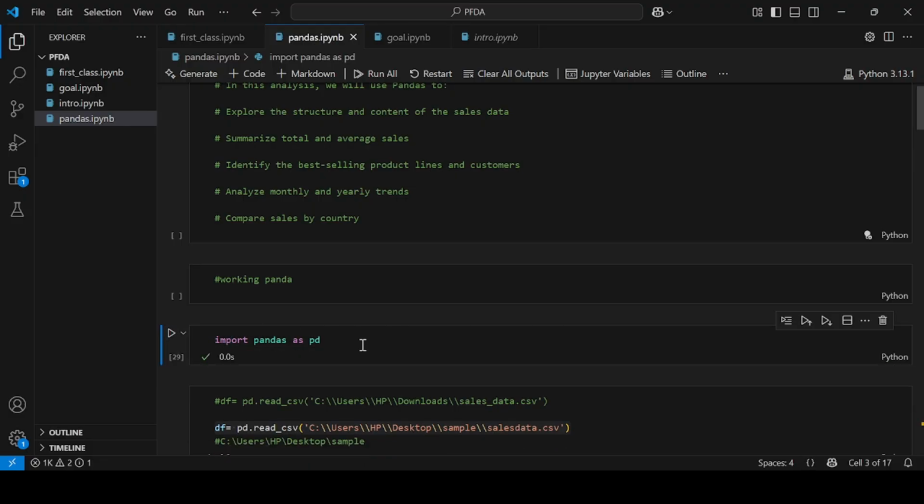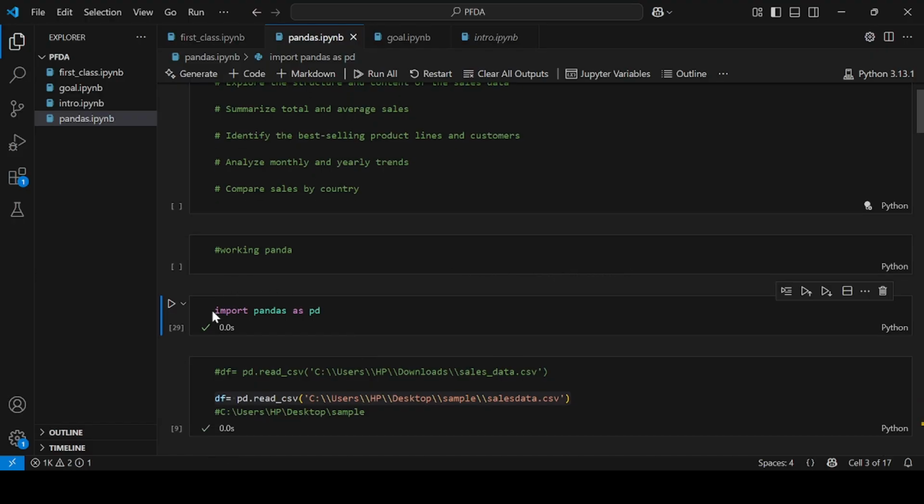This is why we are using Jupyter, so we can run our code line by line. Now I've been able to call the pandas library with just this line of code, import pandas as pd. If you decide to name it anything else, it will still work, but it's standard convention to use pd.